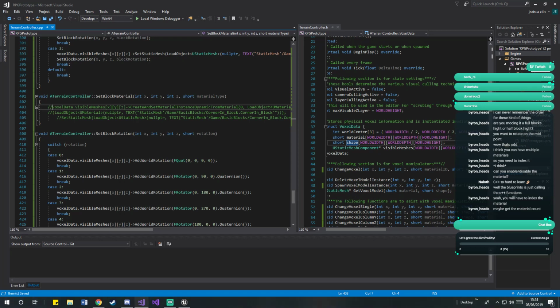But unfortunately, it means not only do you have to find out what all of those constructor functions are, you also have to know how to use them properly, and a lot of them aren't always obvious, especially in C++. If I can, I want to do as much of this as possible in code. I don't want to be using blueprints, and I know that may be fighting against the engine a little bit at times, but it's how I work and how my workflow needs to be for some of the later features that I need to add.